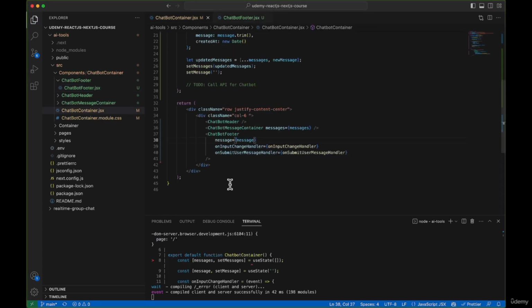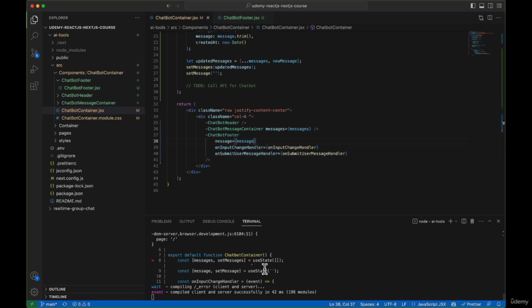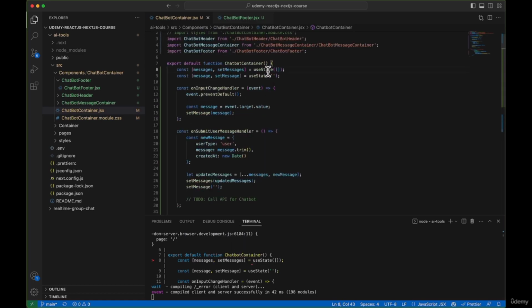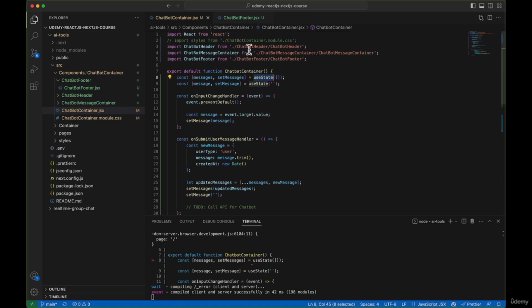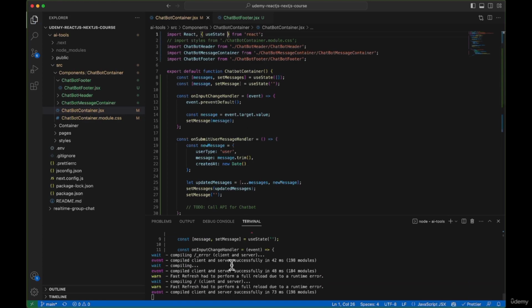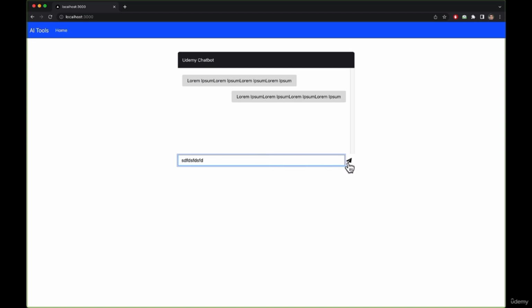Also let's check if useState is imported, since we see a warning over here. Let's go and import useState from React first. Save this and see if the error appears. No, it's successfully running. And on our UI I can write it and I can submit it, but I have not connected my messages array to this message box over here. So let's do that as well.